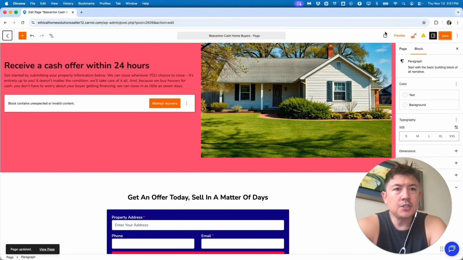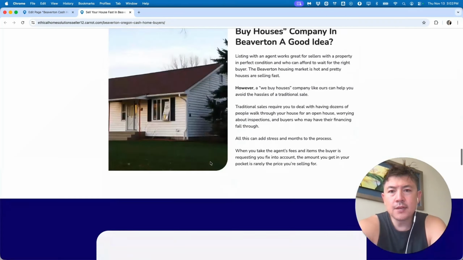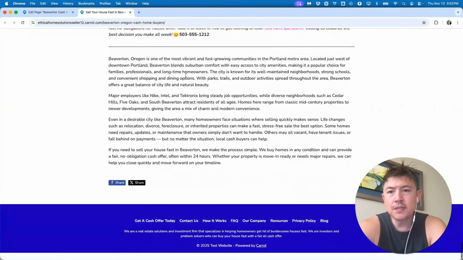And if you want to see what it looks like, just click here on this little arrow here on the top right, and then it's going to open up the page. And if we scroll down, you can see that that YouTube section has now been deleted. It no longer appears here.